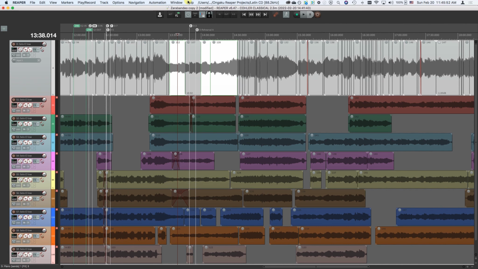Everything else that I've shown you here is exactly the same whether you're on Windows or Mac, and the keystrokes are all in the menu, and it's the same keystrokes whether you're on Windows or Mac. So you can go back and forth between Windows and Mac very easily. The only thing you have to remember is the Option key on Mac, which is also called Alt, is the Alt key on Windows.